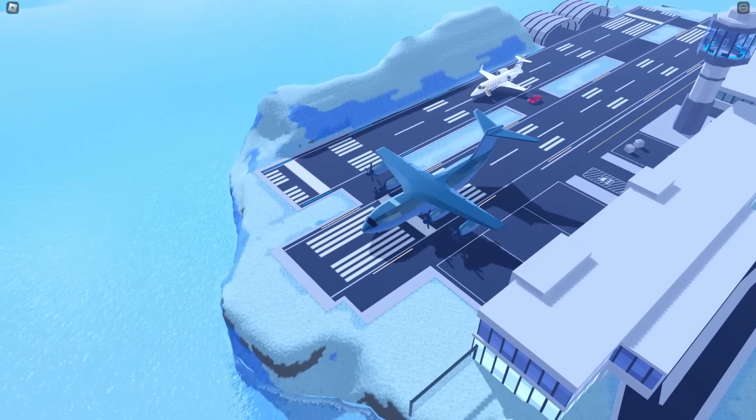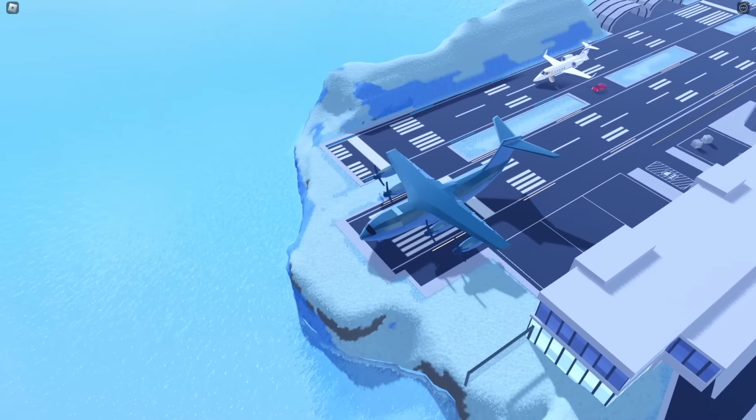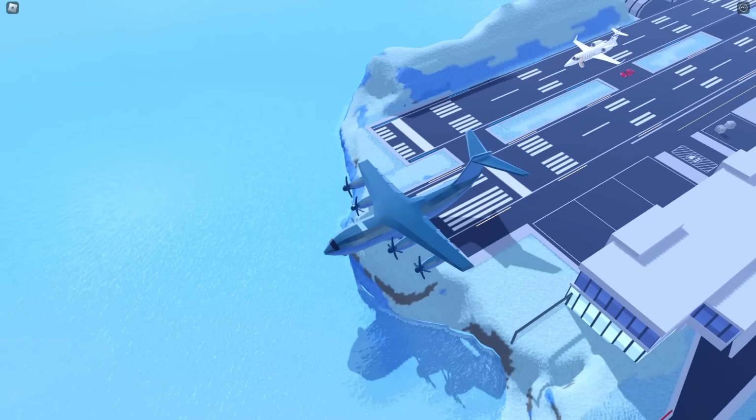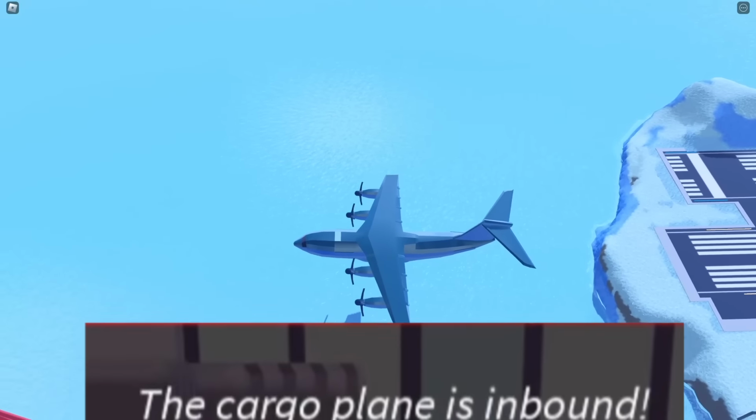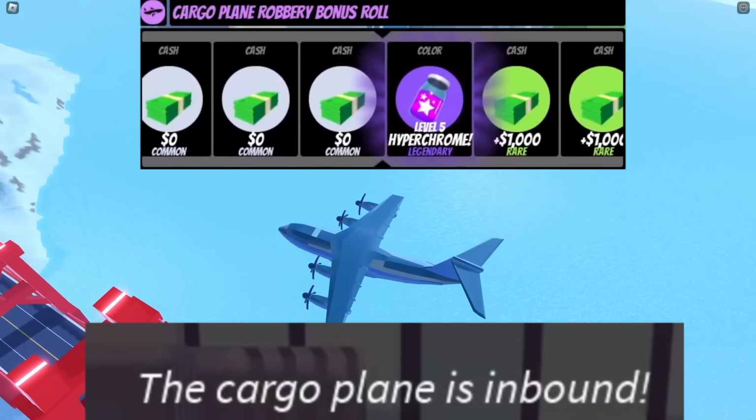The plane is one of the few move-in robberies in the game. You have a very small amount of time to catch it once it lands. It's one of the hardest hyperchromes to grind for, but it can also be one of the most exploited robberies. And today I'll be showing you how to get a hyperchrome from the plane robbery.